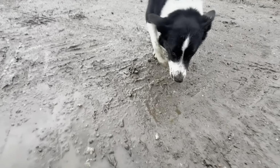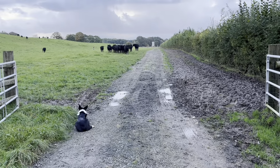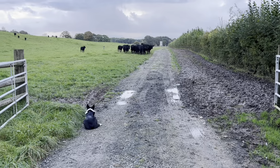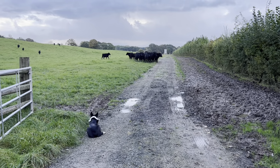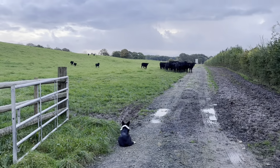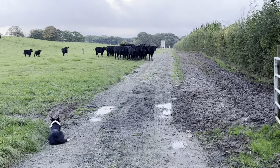Come here. So we're just bringing the Anguses in, some of the store cattle we've got. We're just bringing them back in now for winter and going to sort them out and fatten them up a bit. And they're all just coming over now. Me and Will are bringing them up. Come on in! Nelly, come here. Nelly, come on now.